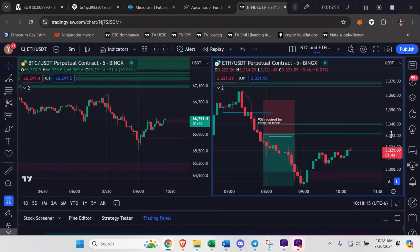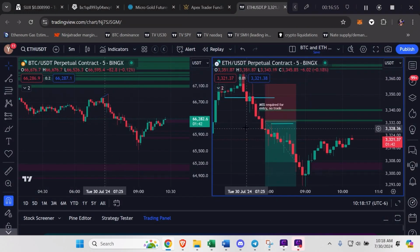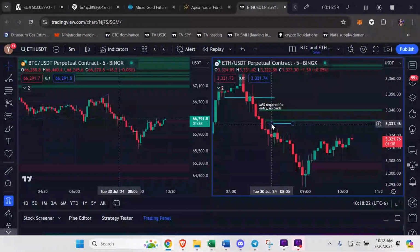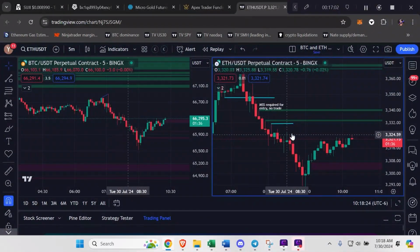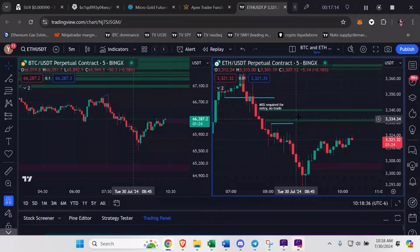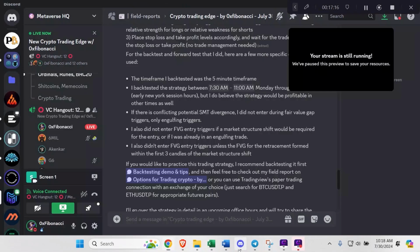But after this candle here was put in, I'm going to delete this so you can see a little better. After this candle's high was put in and it dropped back down, in order to tag that fair value gap, you would have needed a higher high essentially. So this is what I mean. I wouldn't take it if it requires a break in market structure, because that often can mean a reversal on its own.